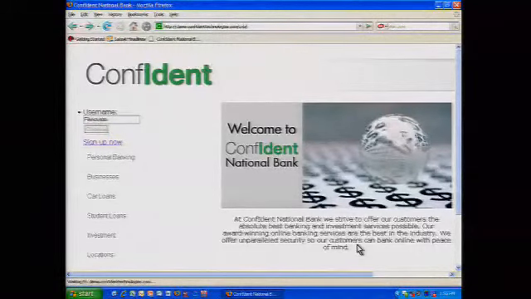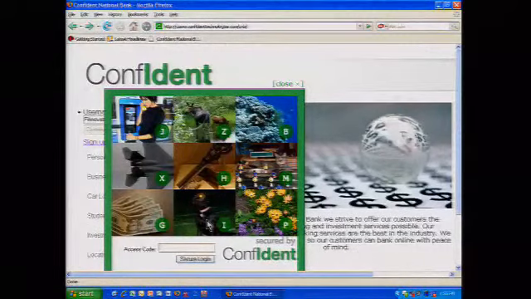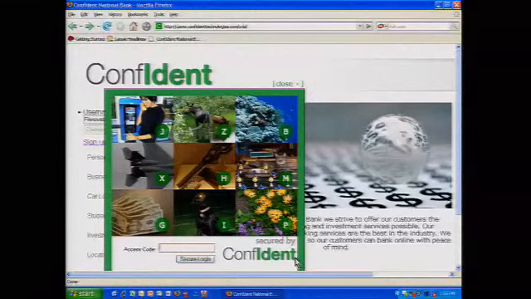When using this system, when the user enters a username, instead of being asked for a password, they see an array of images that's different every time you log on. But you know what to look for because the images, which are different, are based on categories that are the same. In the example here, the categories are flowers, cats, dogs, money, airplanes, and so on. When I chose my username, I chose some categories that I could remember, and every time I log on, that's what I'm looking for. I'm interested in airplanes and dogs, and so those are my categories.